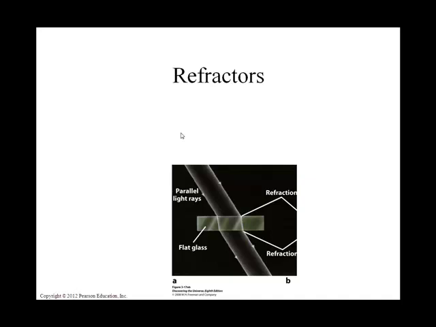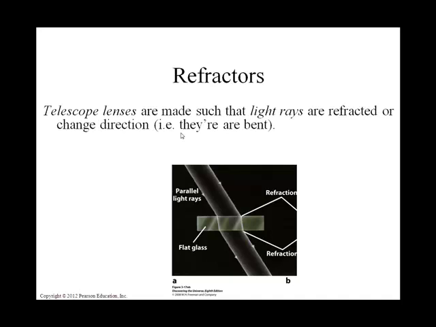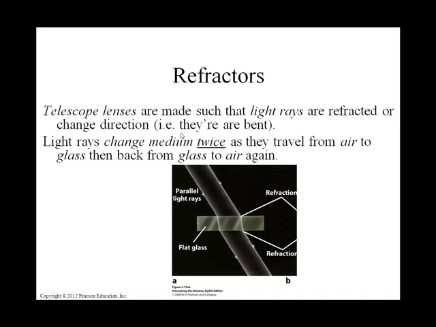So refracting telescopes versus reflecting telescopes, they're both photon buckets. And remember, refracting telescopes use lenses much similar to some of our eyeglasses. And so the reason they call them refracting telescopes when they use lenses is that it's called refraction when light is bent. And light is bent in a lens like this because light is going from air to the lens to air again. Those are three different mediums, if you want to count the air twice, right? And can you kind of see this bending here? That's called refraction. So light is bent in lenses.